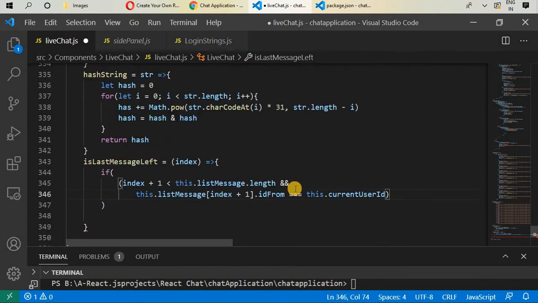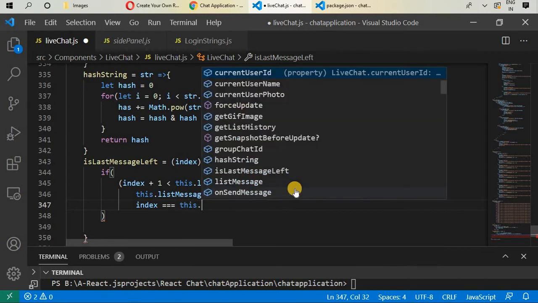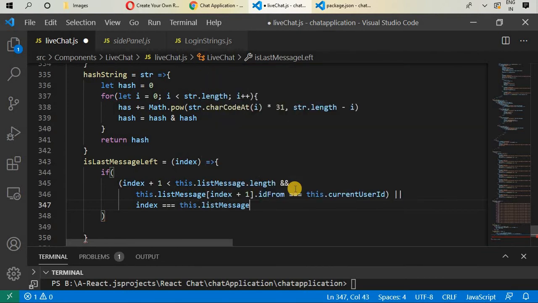First condition is this, and the next condition we check our index is equals to this dot list message dot length minus 1.